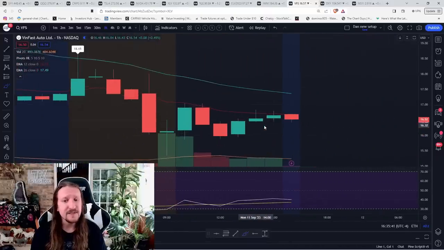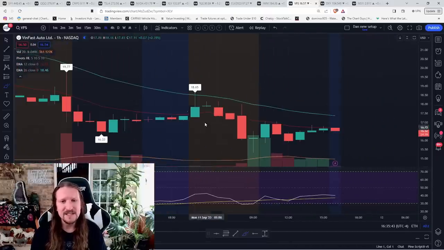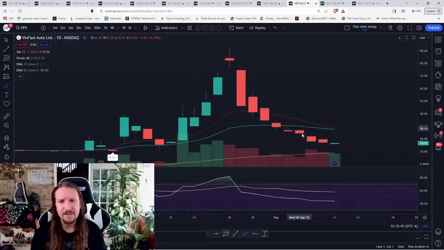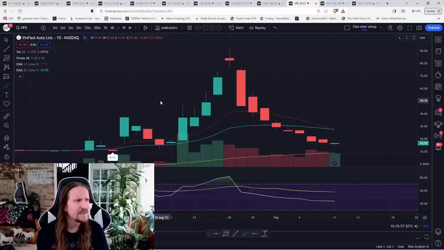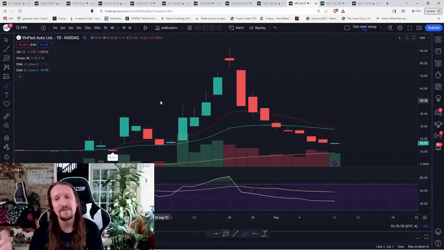I have a small swing position, small because volatility is high, but I'm looking for the daily stair step to break bull. First time we've closed higher than the open in 2 weeks. Have to break 17.05 tomorrow. And the only reason I'm swinging a small position is because I was able to sell partial profit, get nice and comfortable, keep a small position, and give the bulls a chance tomorrow.